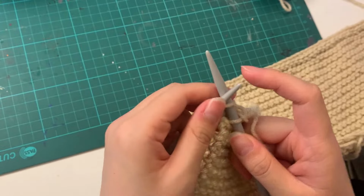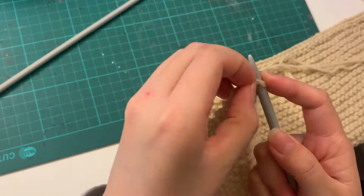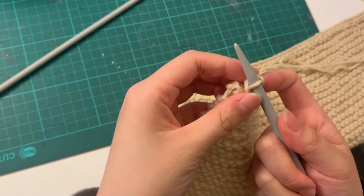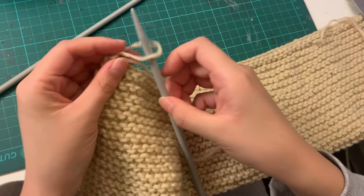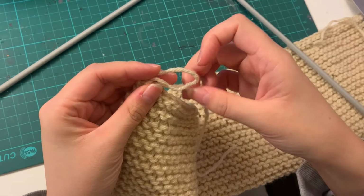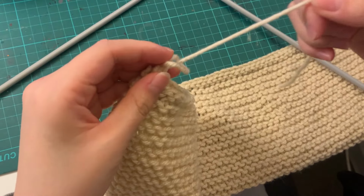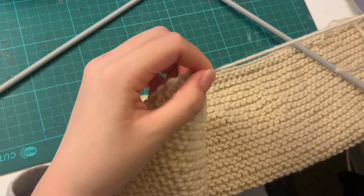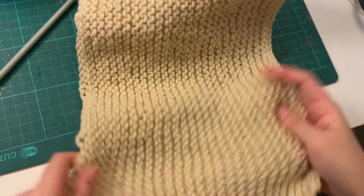And once you get to the last stitch, we're going to stitch it onto the other needle as normal, take off the original stitch as we have been doing, and then stretch out the long stitch, snip off the end of the string, and then put the string through the loop to make a knot to seal off the cast off. And once you have that, you now have your long and nice rectangle.